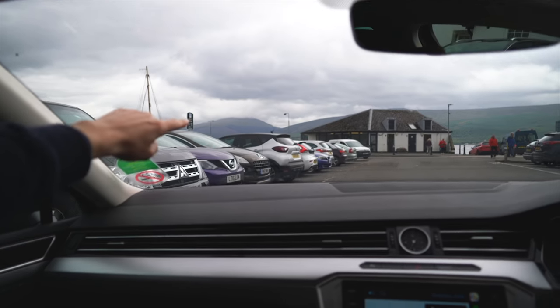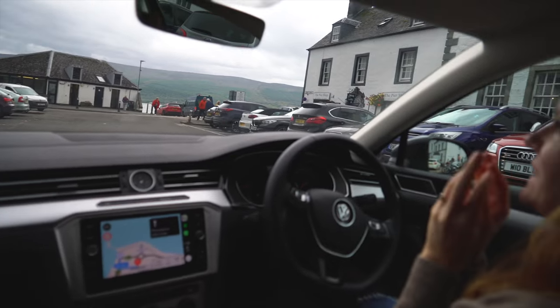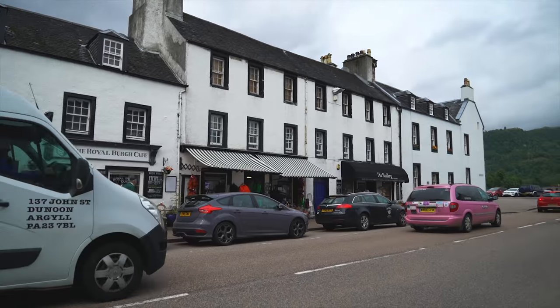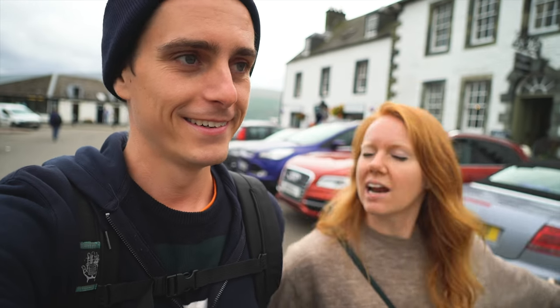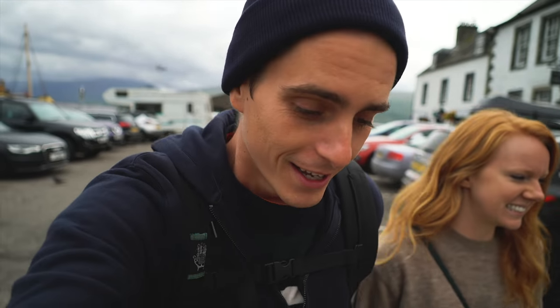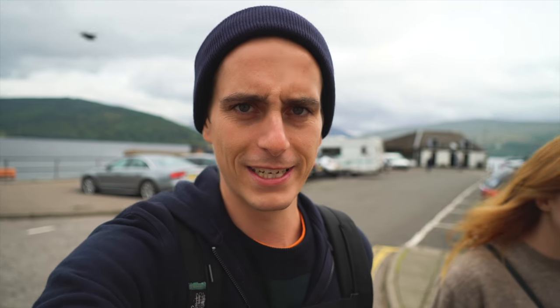The parking lot's full but I think these people are leaving - that's lucky because it looks pretty crowded. We've arrived to the town of Inveraray. This town is very small, less than a thousand people. It sits right on the water over here. It's actually just outside of Loch Lomond National Park, which is some of the stuff we've been driving through - absolutely insane scenery. It's lovely and really overcast but it's not raining so that's great. When you're bundled up like this it's a really nice day. We're going to probably grab a bite to eat before we do anything else.